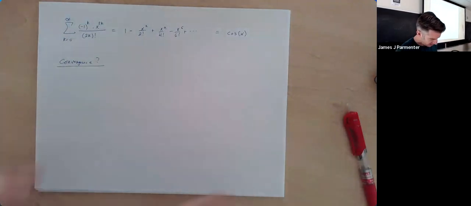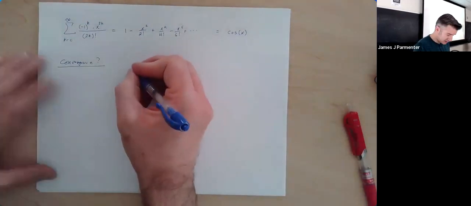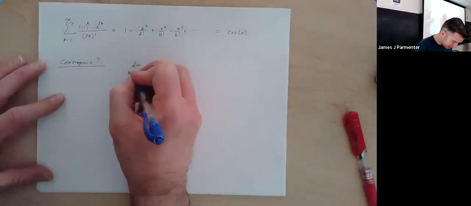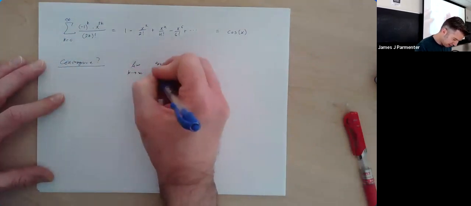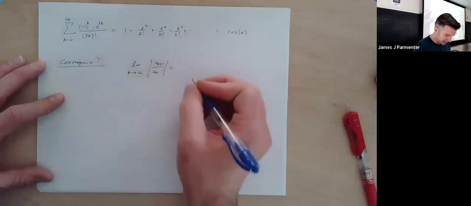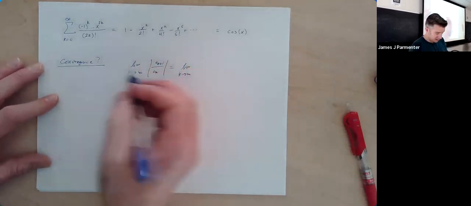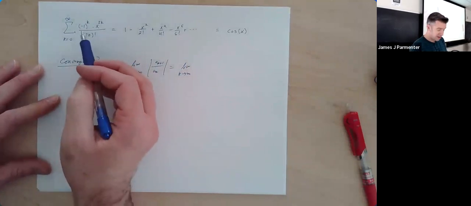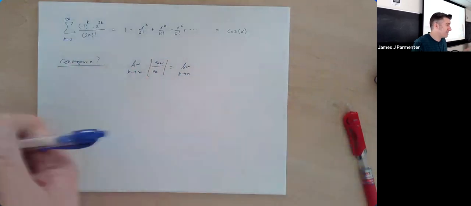All right, so again, convergence: the limit as k goes to infinity. You've got the k plus 1 term over the kth term, and here's what you're going to get. When I'm doing these limits, when you've got an alternating sequence, I almost never even write down the alternating part because it's inside an absolute value and it doesn't matter.